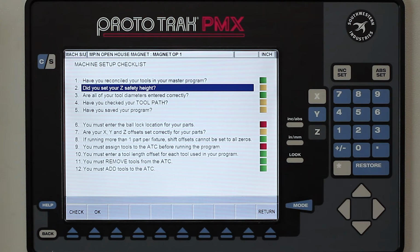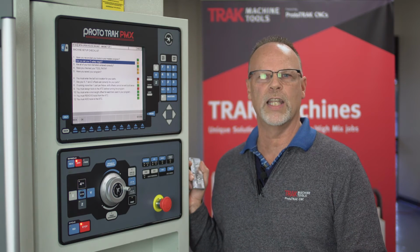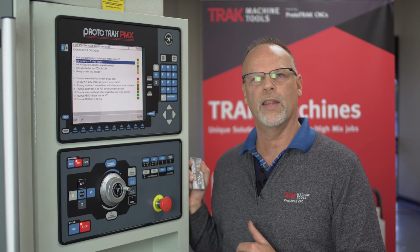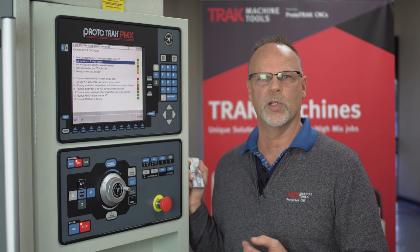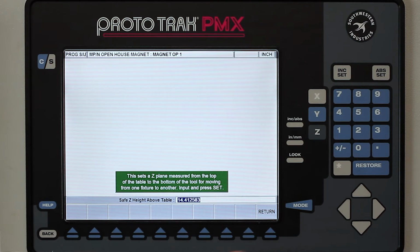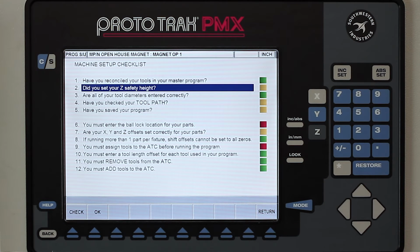The next one's asking me about my Z safety height. Your Z safety height is the distance from the table up for your tools to go when it moves from one operation to the next operation. If I don't put anything in here, the numbers that you're seeing on the screen are actually the tool change position, but there's no reason for the tool to have to go all the way up to 14 inches or more. So I'm going to change this by pushing check and then putting in here 7 inches followed by the set key. Now I can push OK and it will turn green, okay?